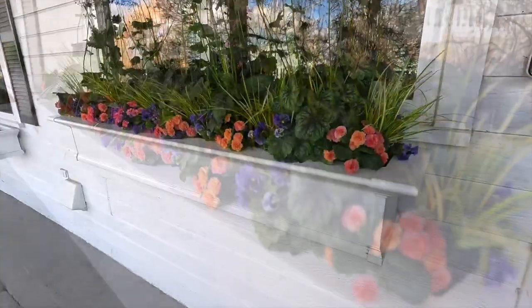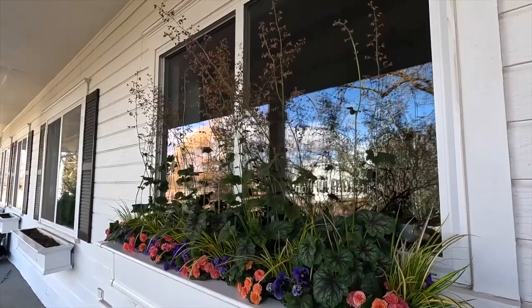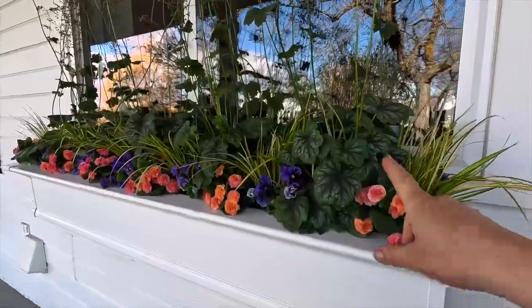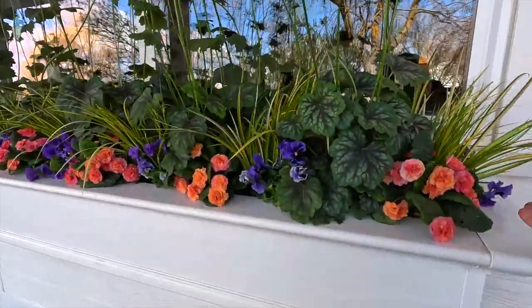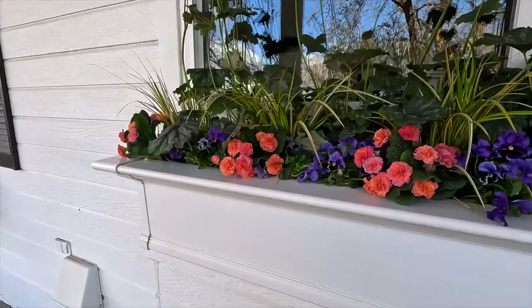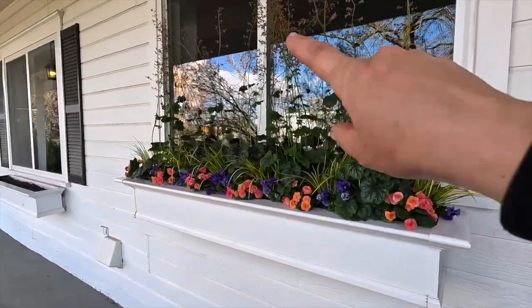You guys, it turned out so cute — look at how fresh these flowers look! I love the long Heuchera stems here. I went inside to see what it looked like before I planted them — I thought they'd be tall and obscuring our view a little bit, but they're so light and airy that they just look really pretty. It almost looks like a bouquet you can see from inside, with a certain fairy magic to these blooms. I ended up with five Heucheras — one centered and two flanking — and six Acaris total.